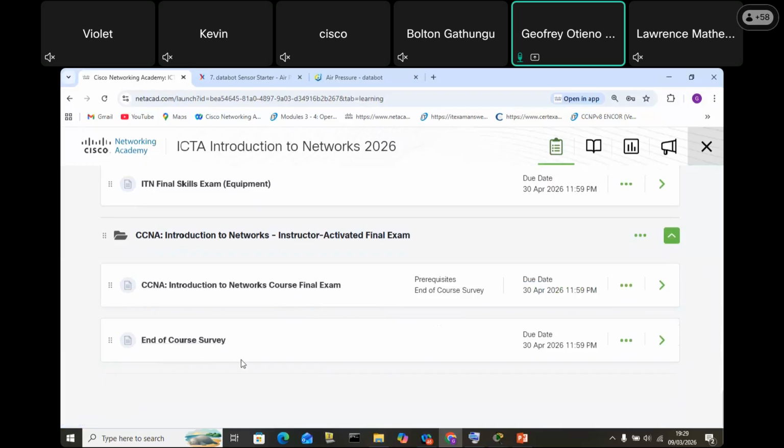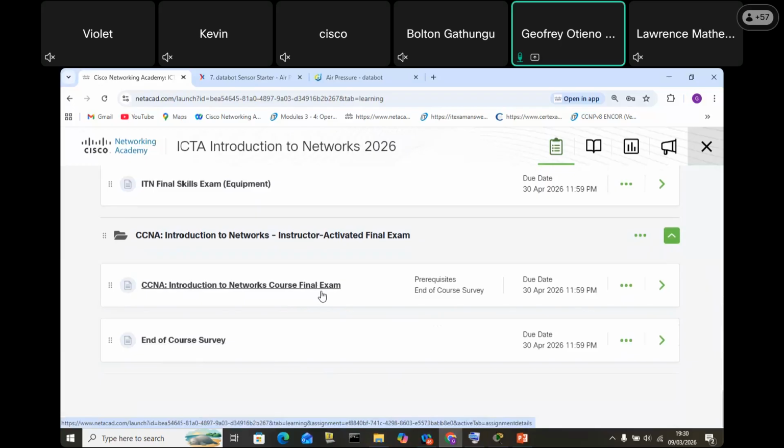It's just a survey you are giving. How was the course? And such kind of things. Satisfied, very dissatisfied, and such. So just give your honest opinion based on that. Then when you are through, go back to the final exam. It will be unlocked. The moment you are through the end of course survey, the final exam will be unlocked for you automatically. Okay, then you take that final exam. Then from my end, I'll be able to see that you have done the final exam. Then I'll mark you complete.